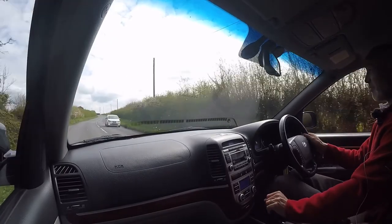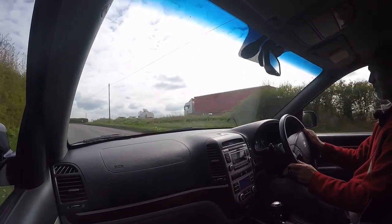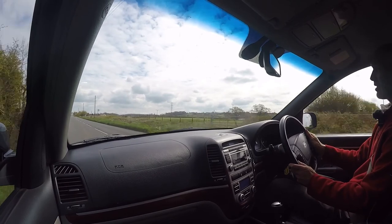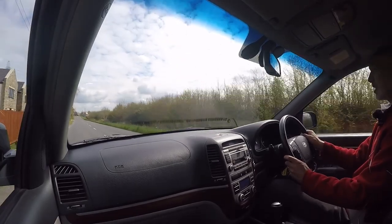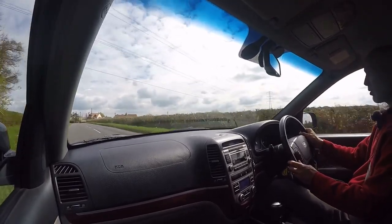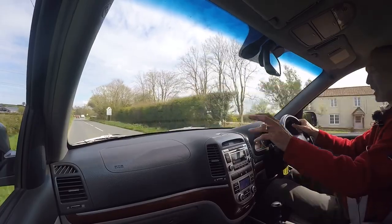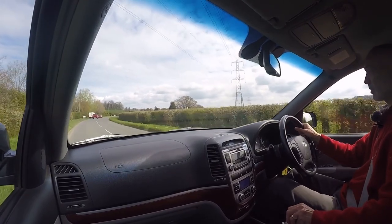The suspension is very comfortable — very smoothly sprung, so long distances would be a very comfortable thing in these cars. It's not a sports car — it goes through corners perfectly well but you get a little bit of wallowing, which is just the nature of the car. There are no great knocking noises from underneath, though being really petty, there's a tiny bit of suspension noise from what sounds like the near side, maybe a drop link or something. But as I said, that's me being over the top and comparing it to a new car.